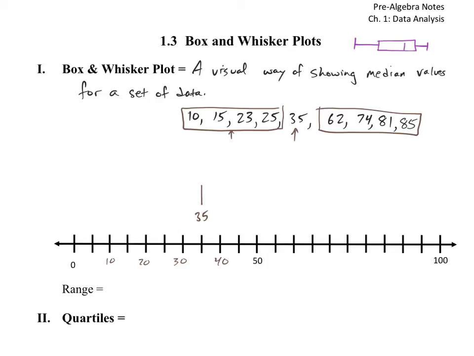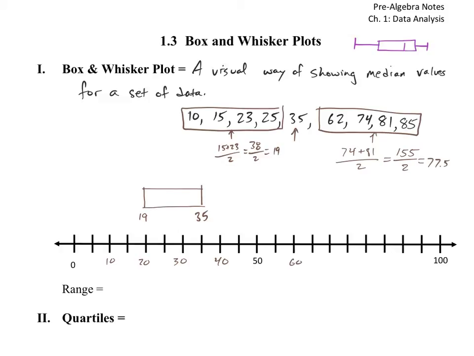So our second median is going to be the average of these two. So 15 plus 23 divided by 2, so we have 38 divided by 2, so 19 is our lower number. So put a box just past the 20, at 19. And our upper number is going to be the average of these two, or the mean. So 74 plus 81 divided by 2, so 155 divided by 2. So that'd be 75 plus 2.5, so 77.5.